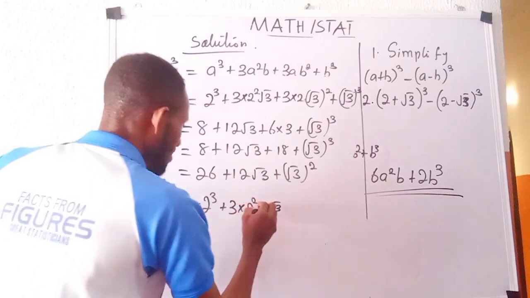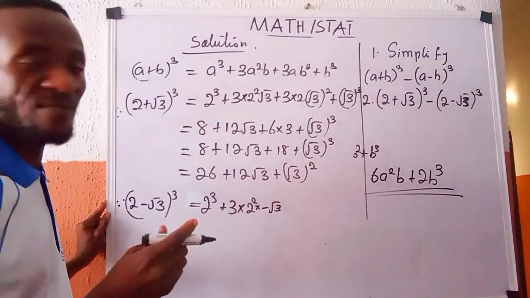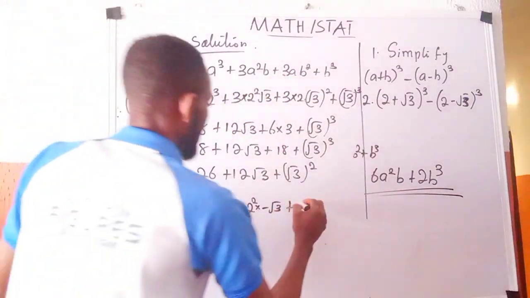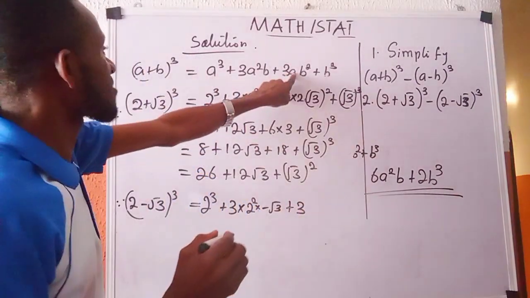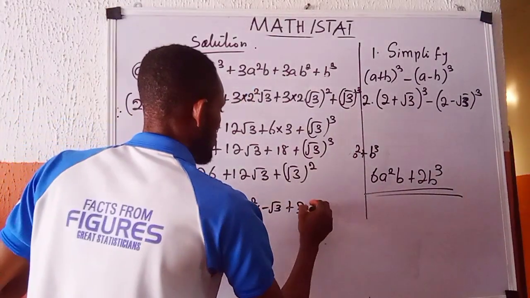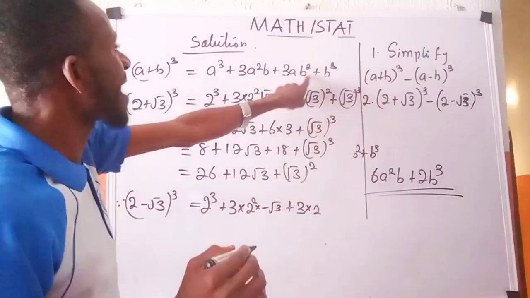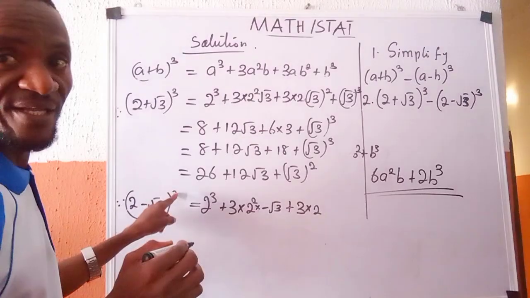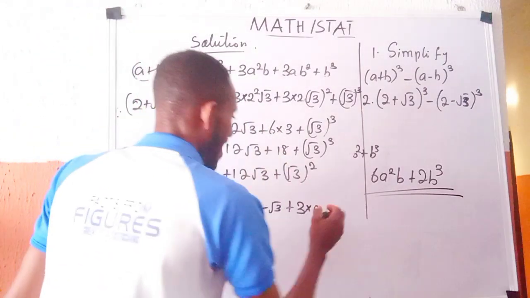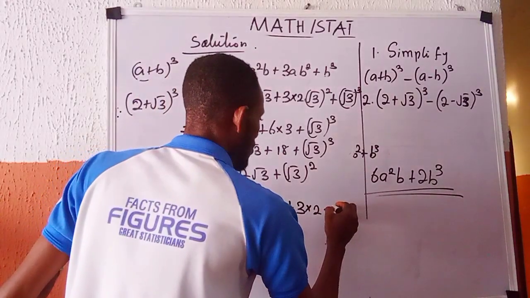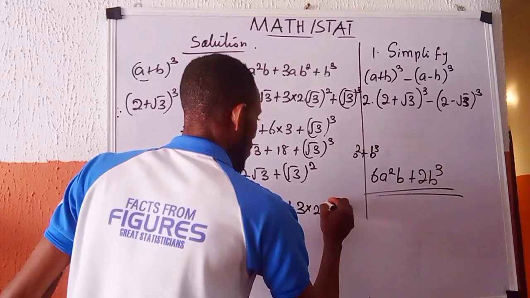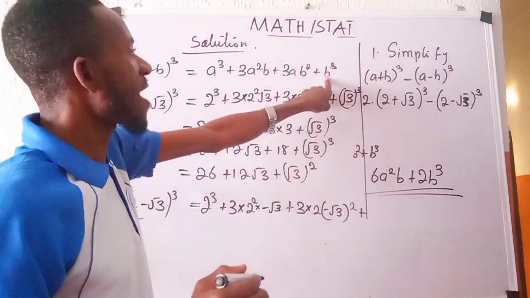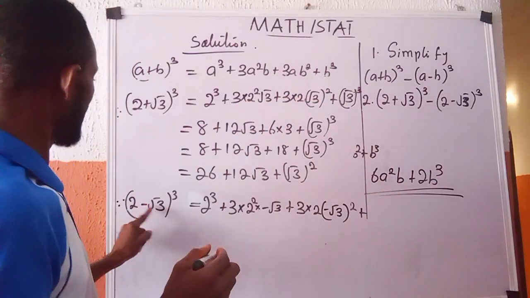So this is just like saying multiply by minus root 3. Then you are here now. You say plus. Here is my 3, I'll write my 3. Here is my a, my a still remains my 2, multiply by 2. Here is my b raised to power 2, and my b is root 3, so I will now come here and write minus root 3 all raised to power 2. The sign here is plus. The last one here is b raised to power 3, and my b raised to power 3 is what?